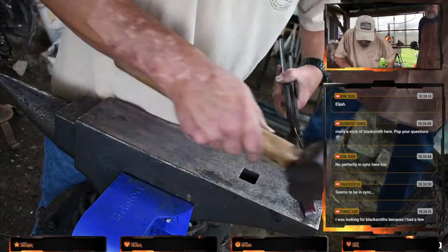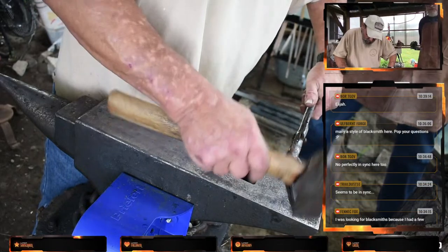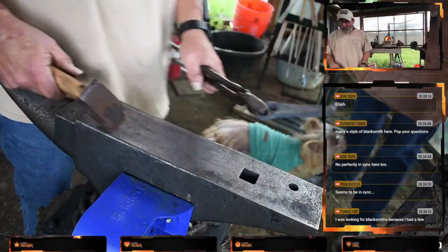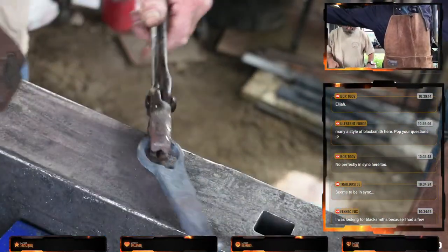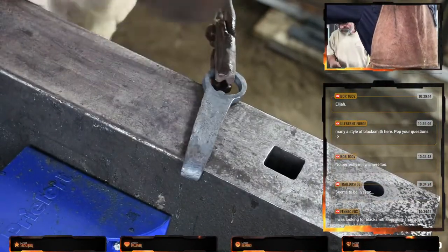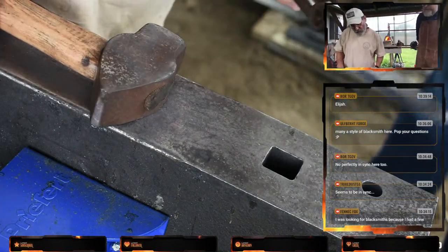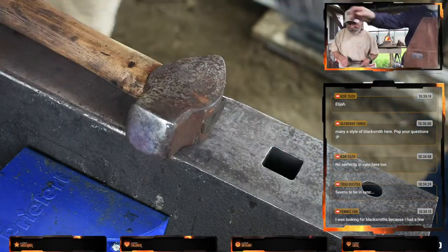You decided you're going to make a dual-sided bottle opener? No. Oh, you're going to scroll it. Yeah, nice. Just a little decorative scroll. A nice decorative scroll. Kind of wonky because the edge was a little wonky. A little something. I don't know if anybody can see that. Oh, they can see it, but I can make it so they can see it even better. There you go. Get a nice little tapered scroll in there. This is where the artistic part comes in. Fairly even, actually. Yeah, you did good. Not too bad. There we go, folks. One bottle opener.